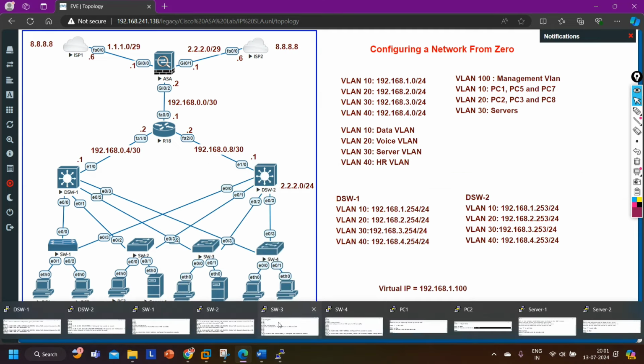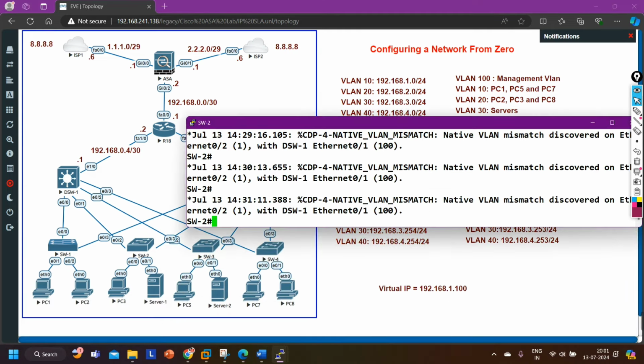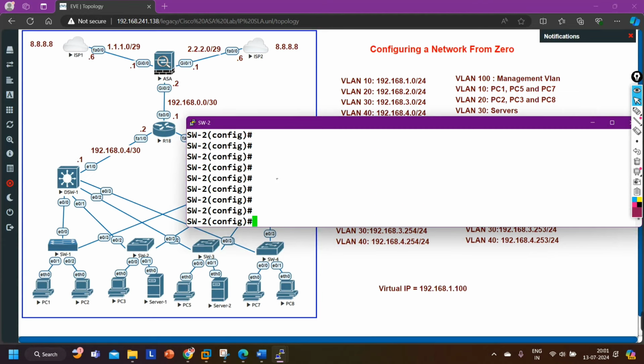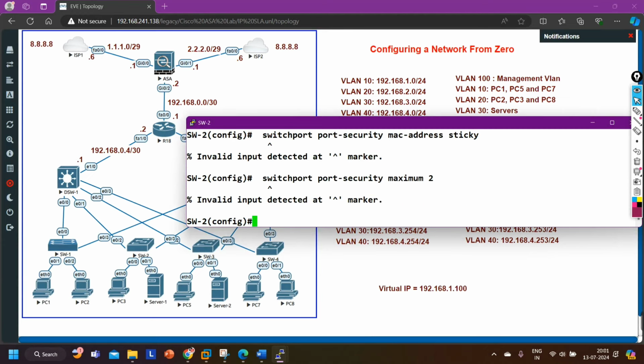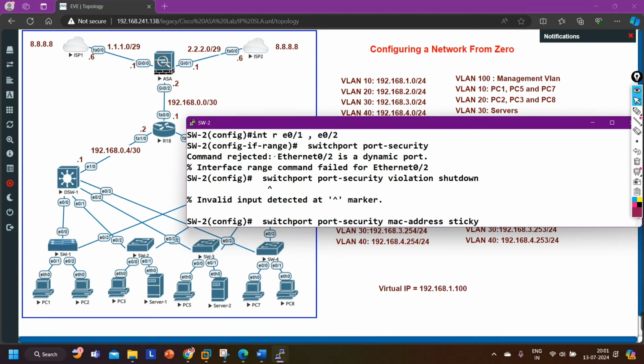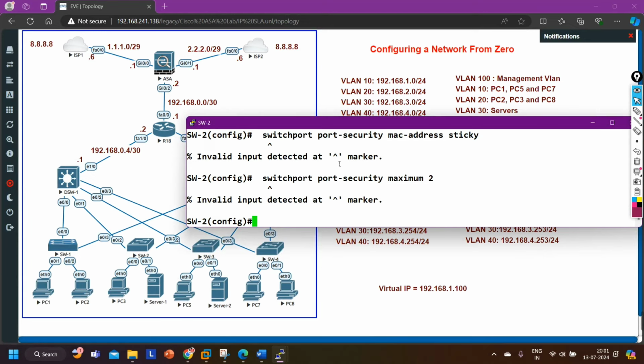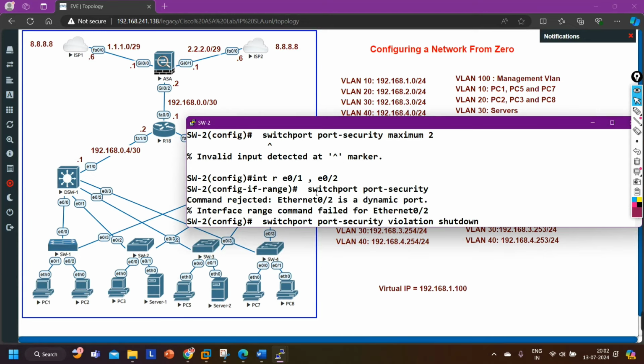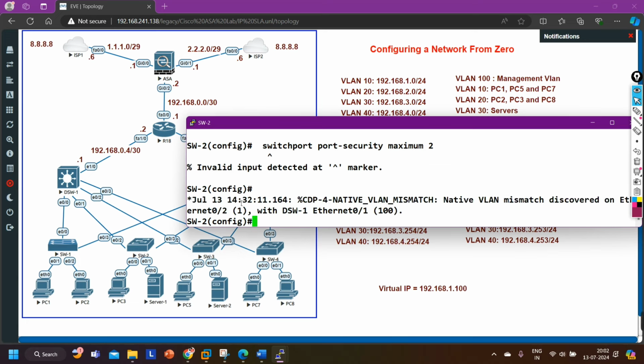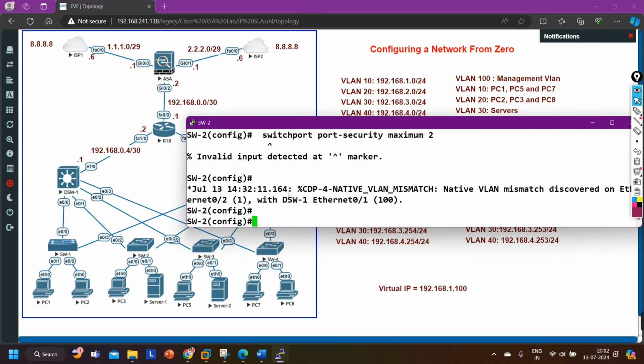Then go to switch number 2 and config t. Still I'm getting a native VLAN mismatch error. What happened? Interface range is 0/1 to 0/2, that is correct. Then switchport port-security. Okay, switchport port-security is not allowed. Here the ports are 0/0 and 0/1, sorry.